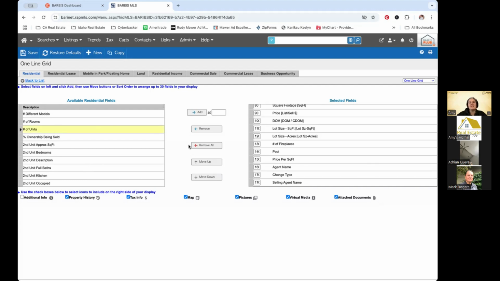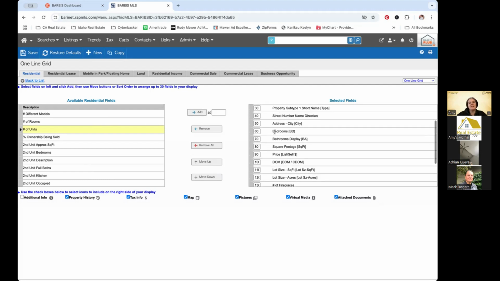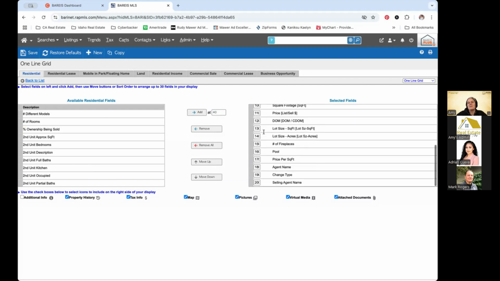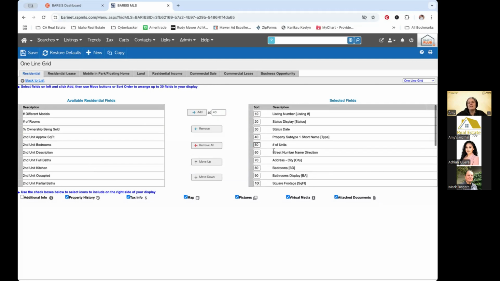We would just click on it and click add at. If we just leave it blank, it's going to add it at the end. If we wanted this to be higher up, we could say add it at 40 and hit add, and now it added that up in this line item instead of at the end. Whereas if I had left it alone, it would have added it at the end.